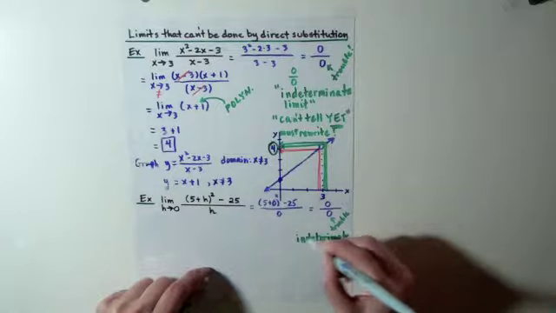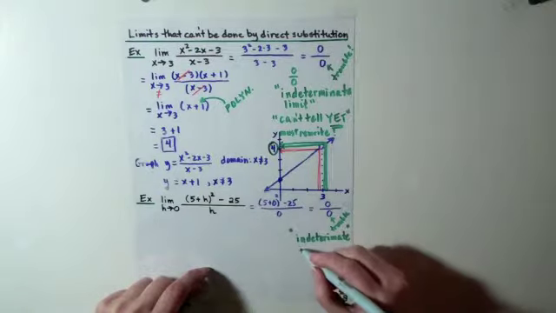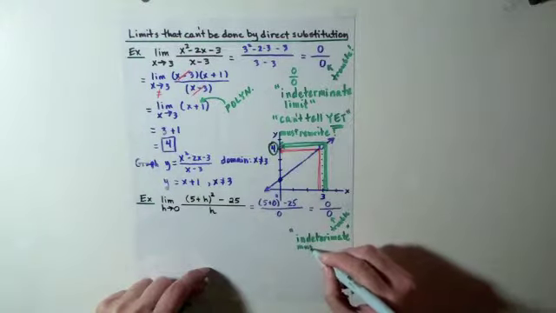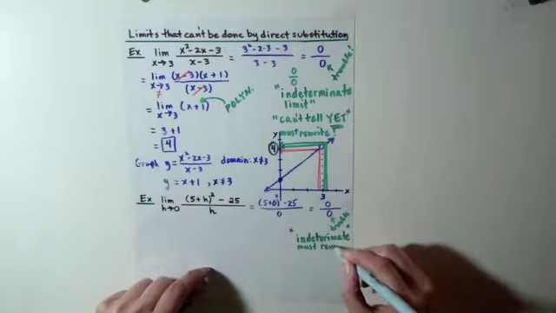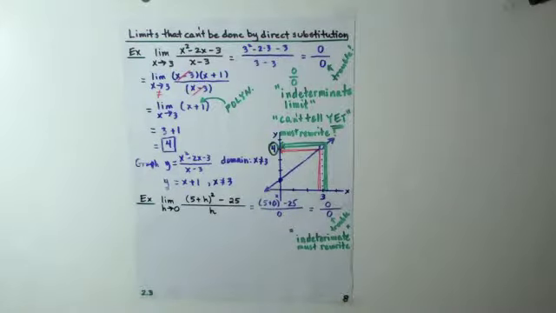which means that I cannot yet tell what the limit is. I can't determine what it is in this form, but I may be able to rewrite my expression in a way that I can tell what the limit is. So we must try to rewrite in order to determine what the limit is or whether that limit exists. So let's go ahead and see if we can rewrite this.